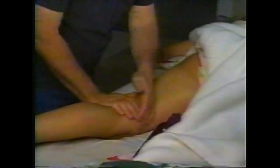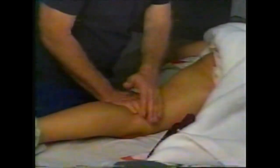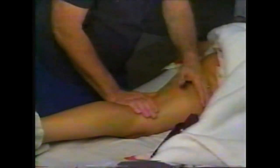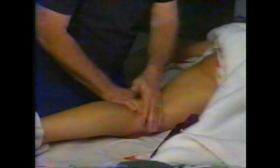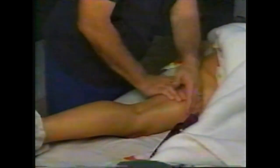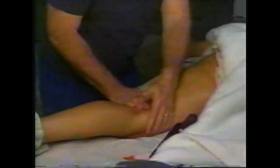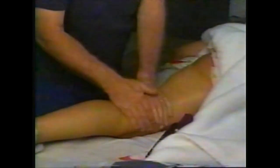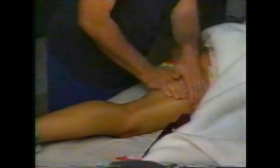Right hand on the leg, your left hand laying on top at a little bit of an angle. Just lay it over top of your fingers. Again, it's like squeegeeing the oil ahead of your fingers. From this point, now the reason it's called a figure eight is because you're going to go up, and then your hands change and go down. So when you get to the end of each stroke, you rotate your hands. Now I'll show you how to do it by adding a little bit of body movement to it.